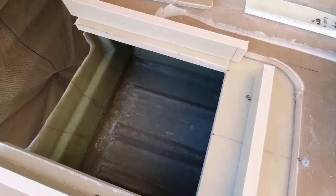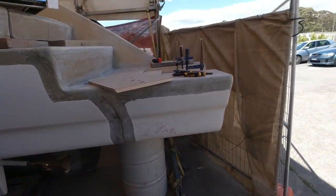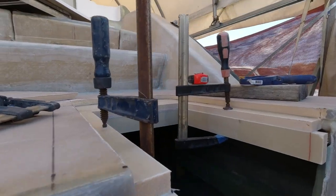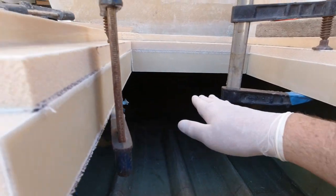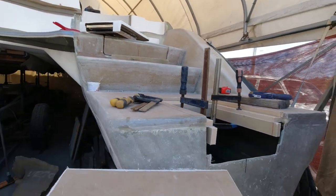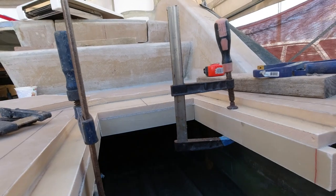Alright, I've got these bases in, and I've just fabricated a box that's going to fit underneath the ladder. And I'll just show you over here how this is going to work before I glue it in, because I forgot to film it. Basically, the ladder is going to be inserted or housed in this depth of box, and we don't want it any deeper than it needs to be, because obviously I don't want to impede on the storage within the hatch. But there'll be a base, which is this, in underneath to form a box, and essentially it's only a very shallow box, so any water that flows up into the ladder will just flow straight back out again.